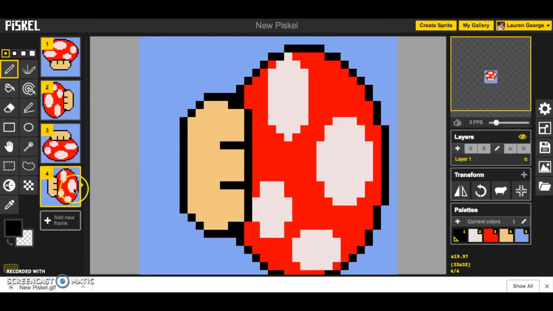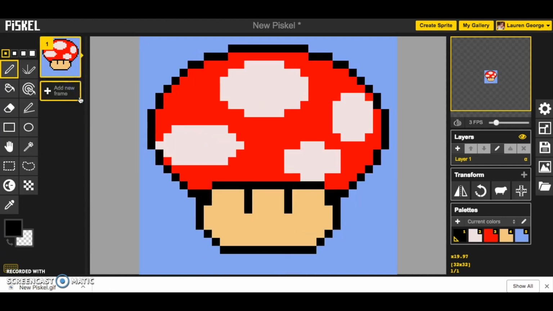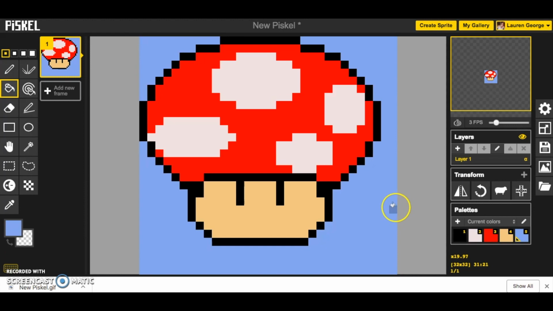So what I'm going to do is go back to my pixel design. Here we go. Last thing I want to show you is how to move our character around the screen. So we've mastered rotating. I'm going to go back, delete these frames. There we go. Back to our original frame. I can use the move tool. I can move the character. Now, as you see, as I move him, it was fitted before, so now there are some blank pixels. I can use my palette. There we go. I can fill in with the paint bucket tool. I can fill that area in. So I'm going to have him start up here.